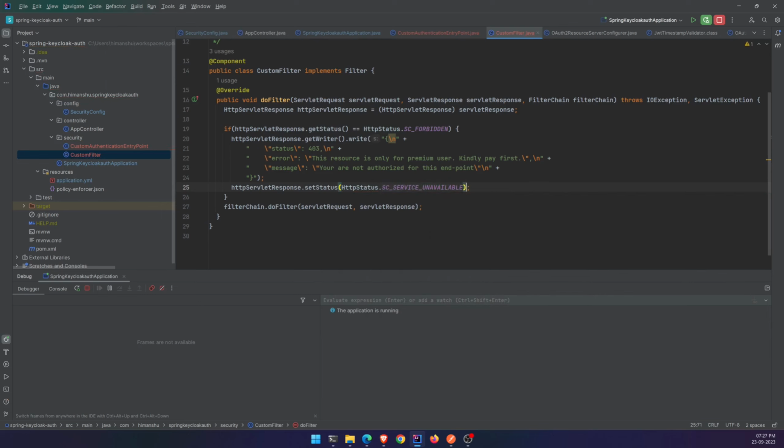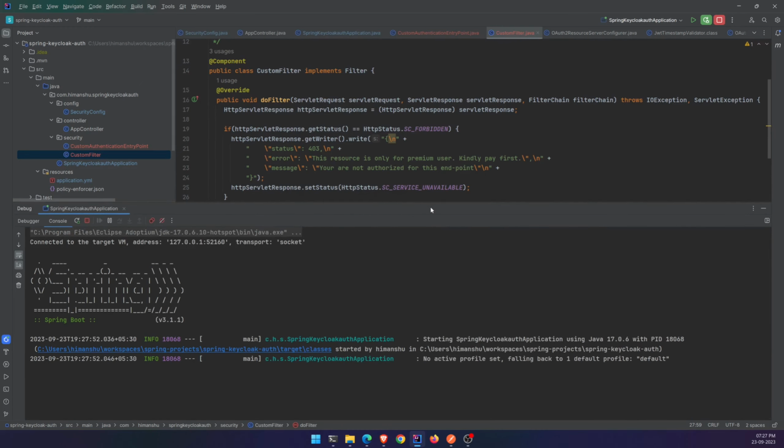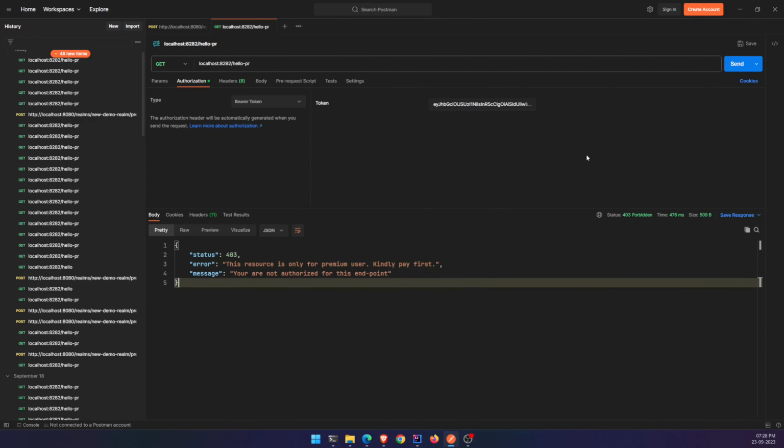Let's say we don't want this service to be available for a normal user. Okay, so now let's restart and see what happens. All right, so it started, and let's hit the endpoint again, and we are still getting 403.